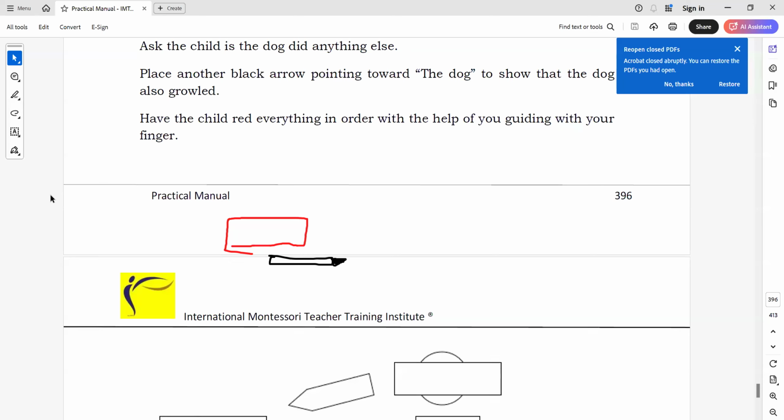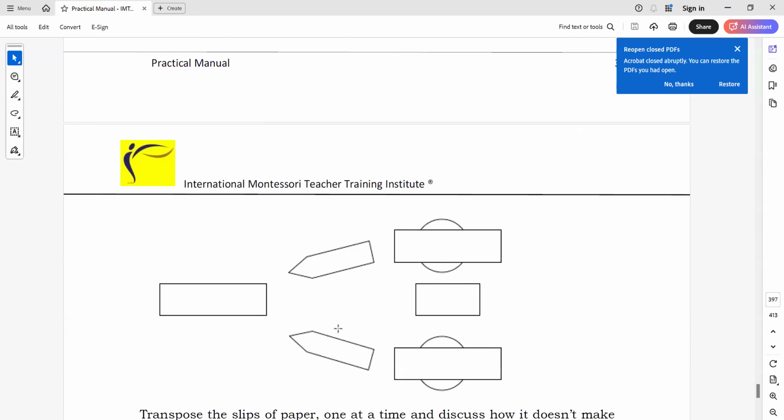So let's write it down here. In the book itself, you can take it and write. First, what were the actions? What was the first action, guys? Barked. B-A-R-K-E-D. Barked. And then we had growled, G-R-O-W-L-E-D. So I have my "and".